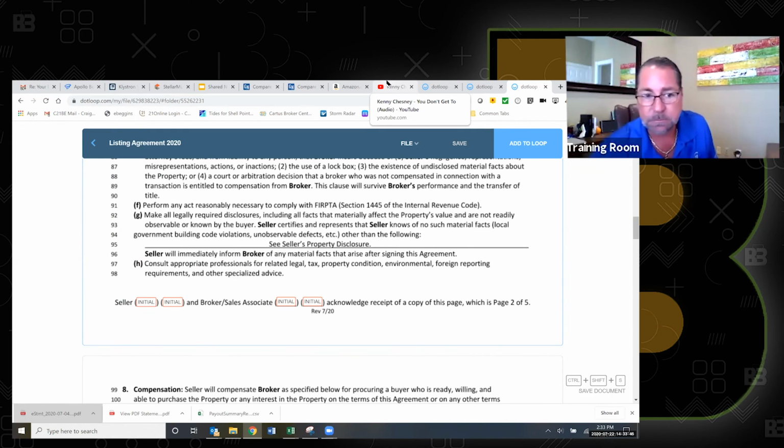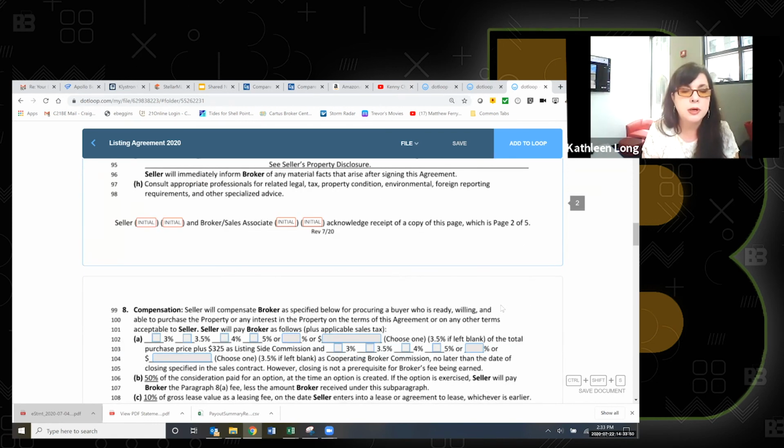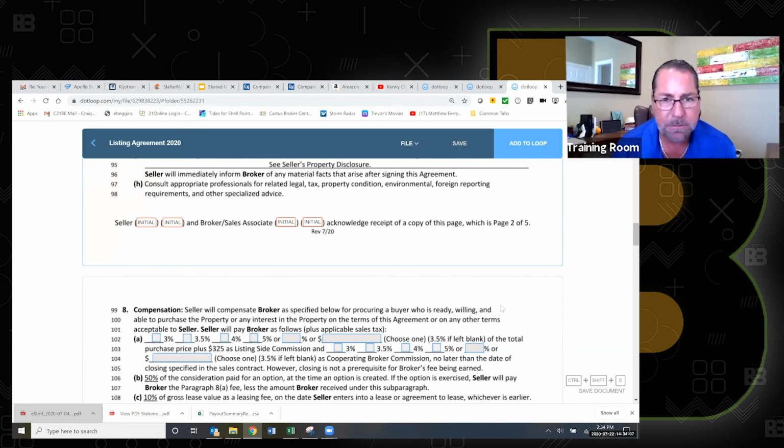And if I could jump in for just a minute on the seller's property disclosure, it's so important that they fill that out, sign it, and make the necessary disclosures. They're going to try to get you to fill it out. They're going to say, "Oh, we're friends, I've known you forever, you can fill it out." No, you do not put pen to paper on that. When the judge says, "Ma'am, did you fill out this property disclosure?" "No, my agent did." Ding dong. You're in trouble.